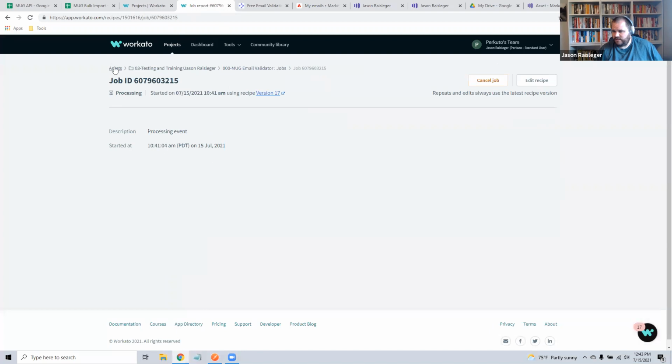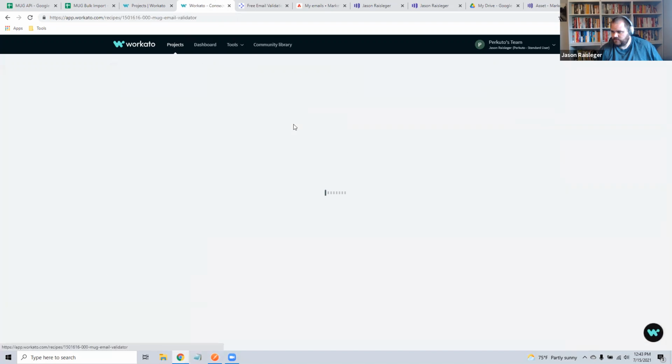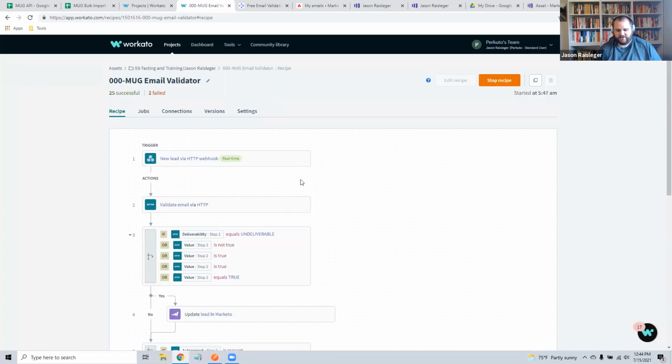And I should mention, if I go back to the recipe here, that you can add more things in too. So it doesn't just have to be Marketo. If you're using something like Clearbit or ZoomInfo, you can make that part of this flow too to clean up the data. So this could really be your intake flow that takes place out of Marketo, but that you bring the data all clean back into Marketo. So it's doing less on the Marketo side and using this data from other sources. Or if you want to check something in Salesforce before you would bring it back into Marketo, you can do that. So you can bring in different services as part of this.